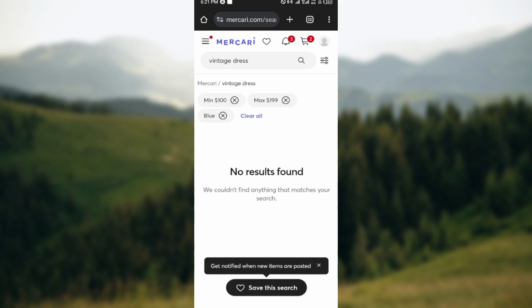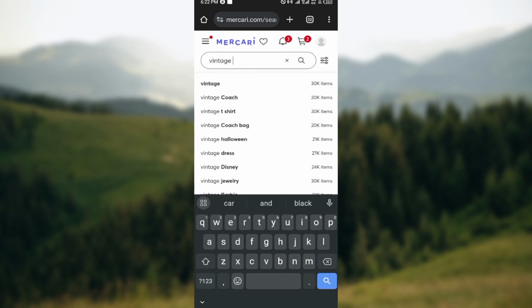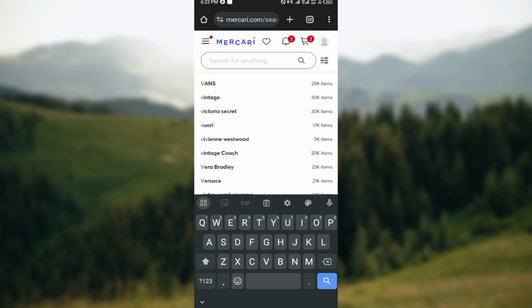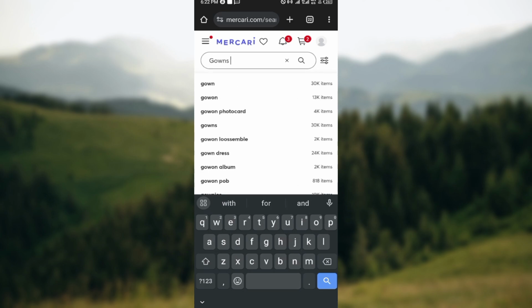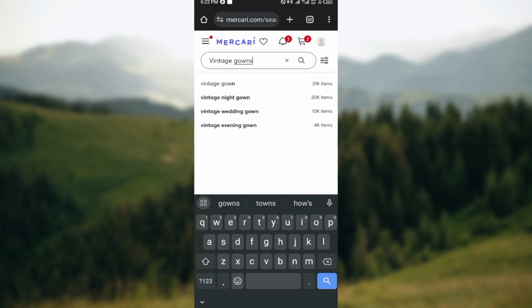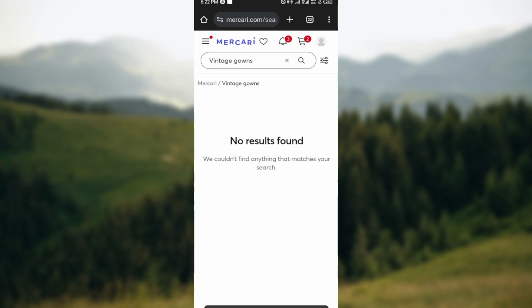And if the keywords are not bringing you what you want, you can go ahead and enter in something else in order for you to find the sellers that sell those products. Maybe for example, you are looking for a seller that sells gowns, for example. So you can just do that, or vintage gowns. Let's say, for example, vintage gowns. That is what you would enter in here and click on search and make use of the filters in order to get answers.